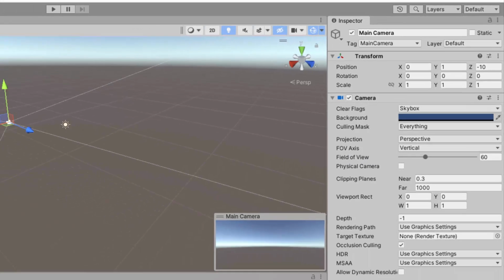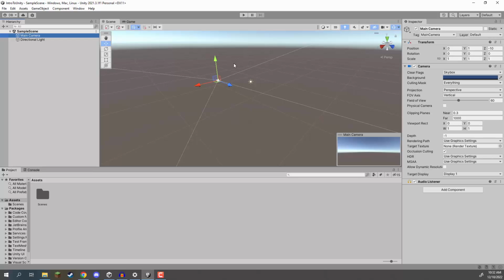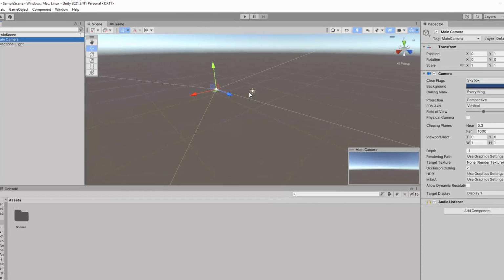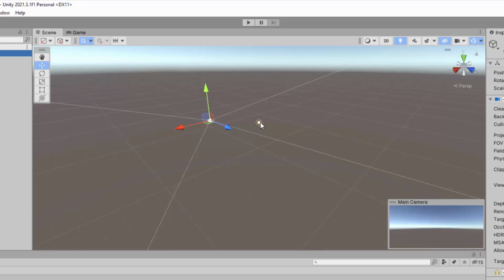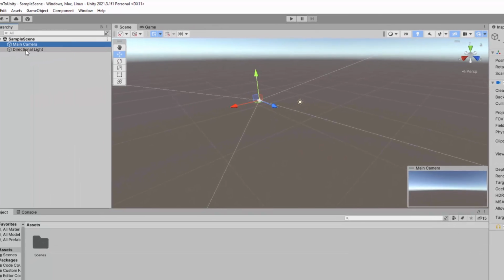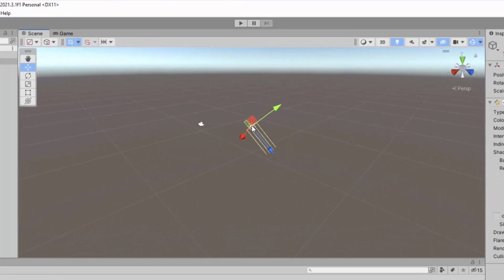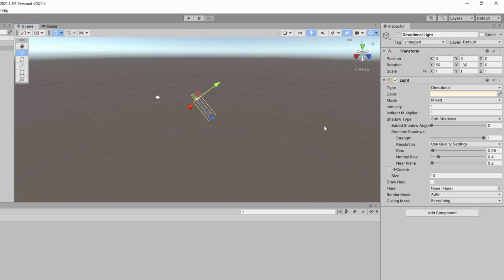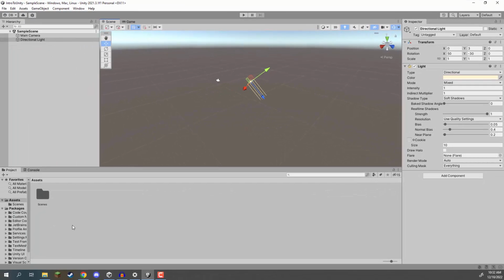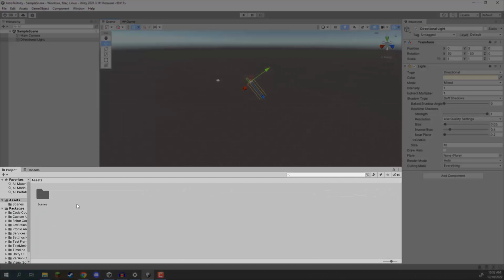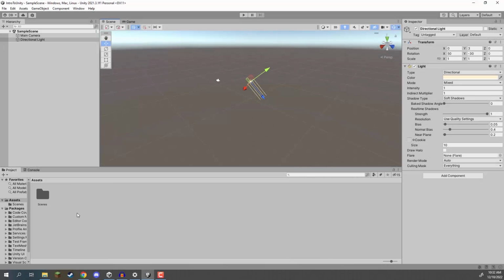Something else is that we can also select objects directly in the scene view. Now, it may be a bit hard, but you can see there is this little sun icon right here, and this sun icon is there to represent this directional light. Now, we can select that directional light by clicking on it inside of the hierarchy here, or we can go ahead and click on that little icon in the scene view, and that basically does the exact same thing, okay? We have the properties in the inspector, and we can modify them there. But what is the project window down here, okay? The project window or the project browser is basically the file explorer for our project.